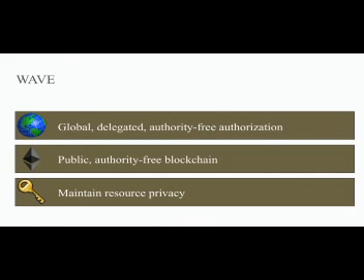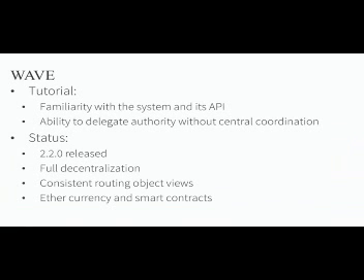The last set of tutorials is going to be on Wave. Wave is a global scale, fully decentralized authorization system that operates with no central authority. It allows you fine-grained management of permissions across multiple IoT devices, and it allows you access and control of resources across multiple administrative domains. The tutorial is actually really cool.